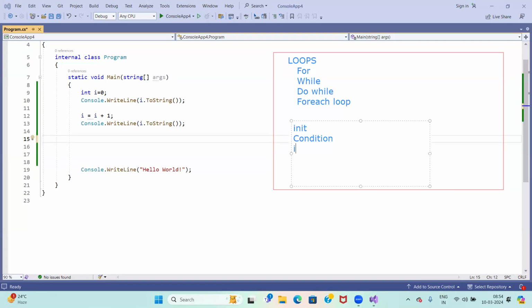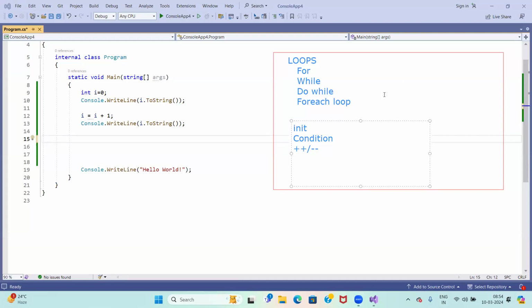Then increment or decrement. We call it plus plus and minus minus. I don't think I have told you about the operators plus plus or minus minus, but I will try to explain them along with the session. Any loop is based on these three factors: initialization, condition, and plus plus. When we say the program will execute the same part of the program n number of times, the thing we need to consider is when it has to start.